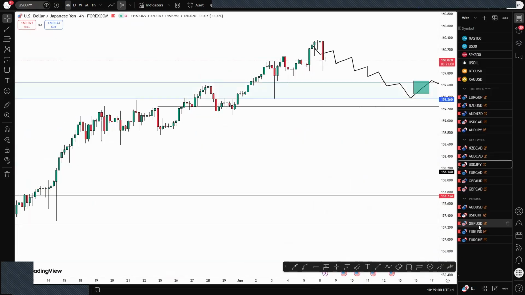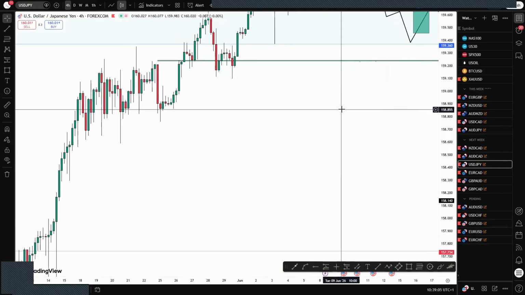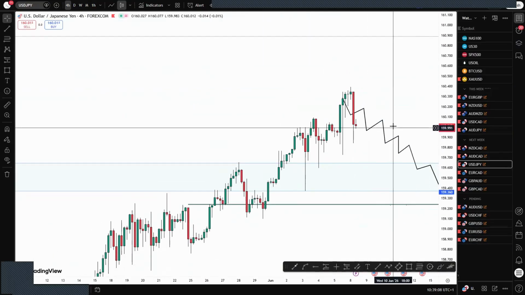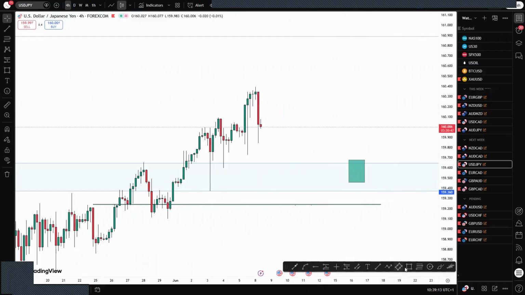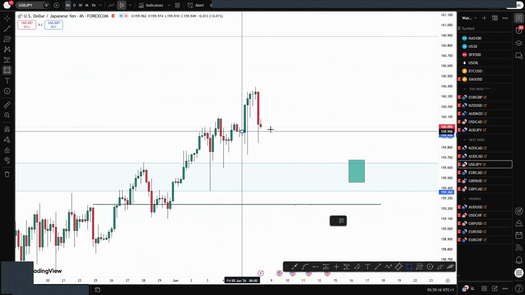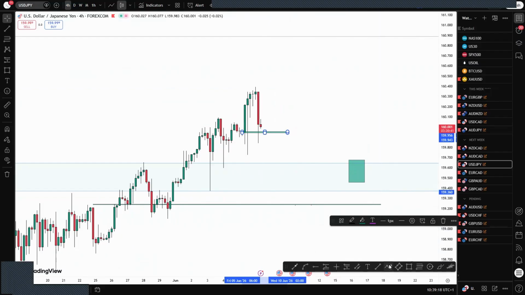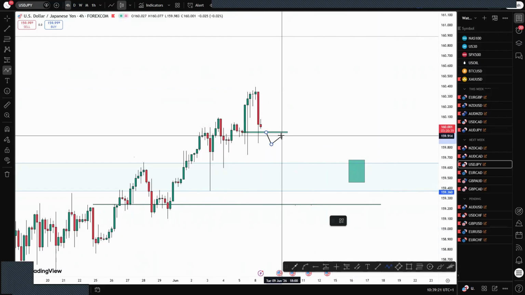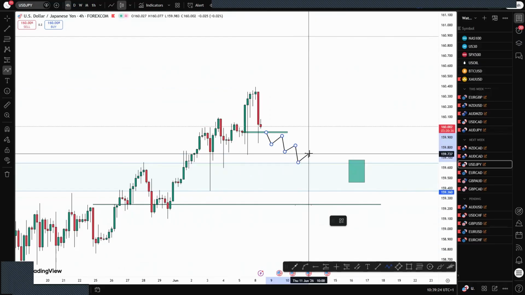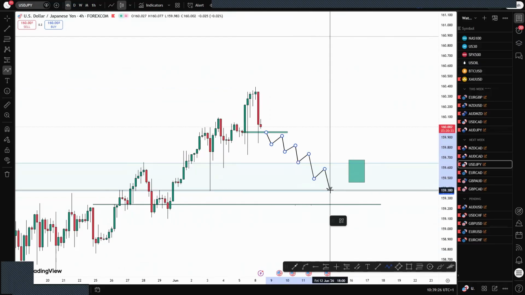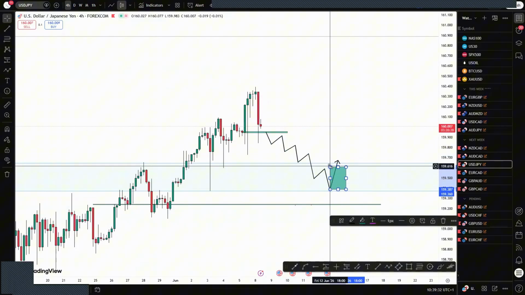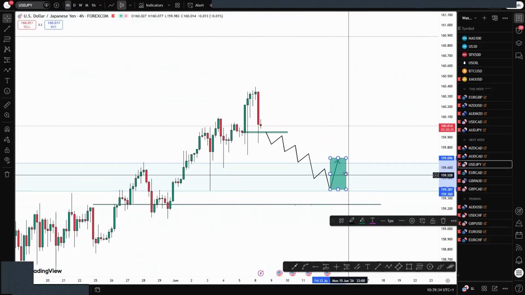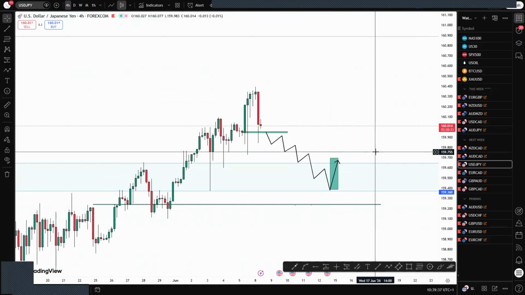Then we have USD JPY. Oh, price is retesting. This is nice. So if price is retesting, we are hoping it comes back to this point and it might take out this higher low. It might start making these lower lows, lower highs, lower lows, lower highs. Then we can have a shift. And once we have the shift, that will be the daily holding candlestick, and we can buy.